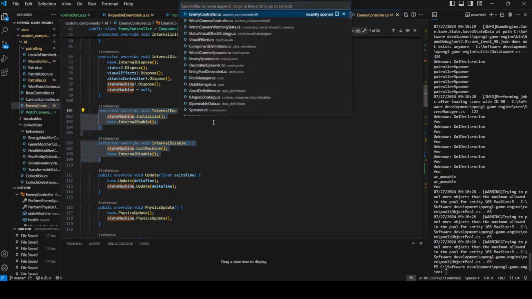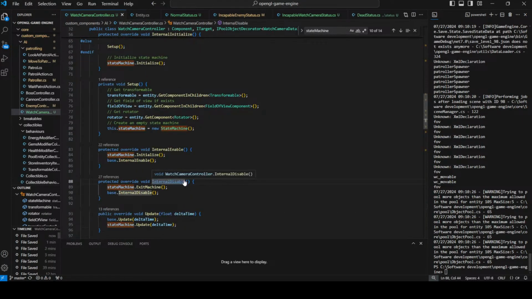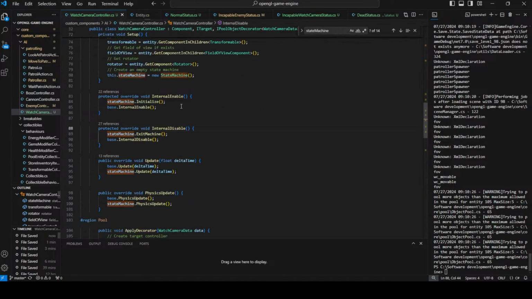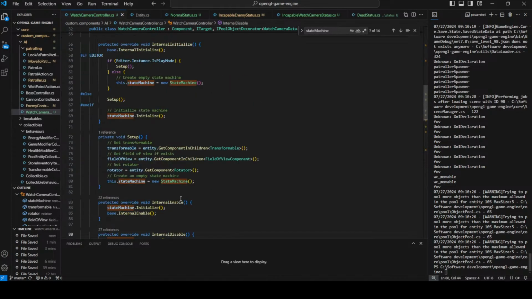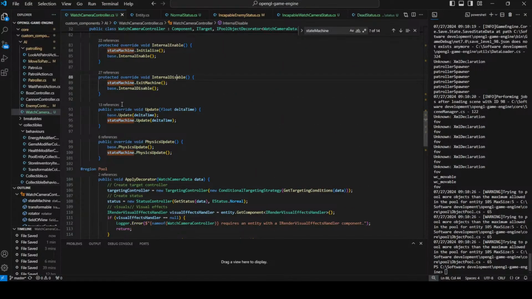We have to also do the same here, exit and initialize the machine, and then we need the internal dispose. This is also important, and I have it here for some reason down. No, I don't even have it here.